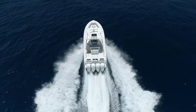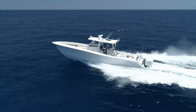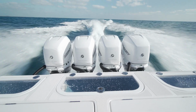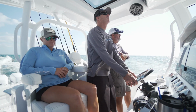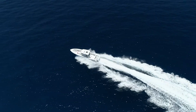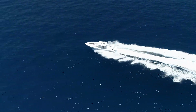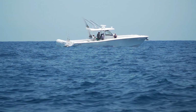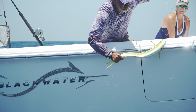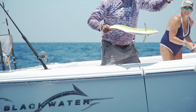Now there's a lot of center consoles out there these days that'll go over 60 miles an hour, but there's a catch. Not all of them will go over 60 miles an hour and you're going to feel good about doing it. While on this boat, we ran at 50 miles an hour and we're so comfortable, just easing back, taking a ride. I was able to see a sooty tern at about 300 yards away while going 50 miles an hour, hit the brakes and dipped down on a dolphin. We turned really quick, ran over to it, stopped the boat, and caught the fish real quick and went on our way. On another boat where you're hanging on for your life, you might not have been able to pull that off.